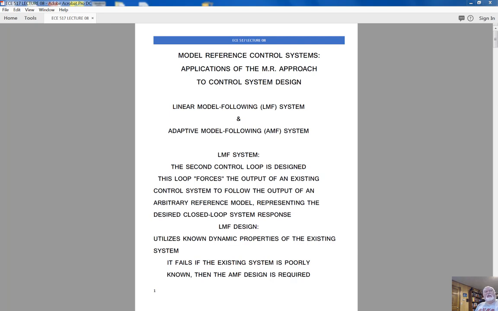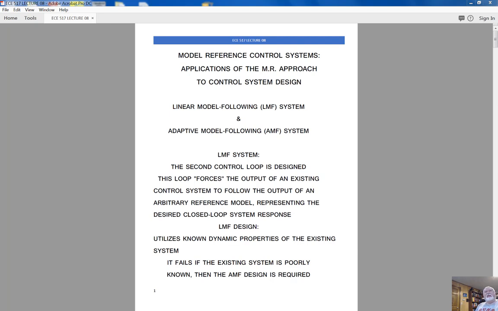controller to stabilize this control plant, and at this point we're basically concerned about the stability of the system with the control plant. And only at the second stage of this design, we introduce the reference model. A reference model is consistent with the design specifications. And then we design additional circuitry that would force our designed system to follow the reference model.